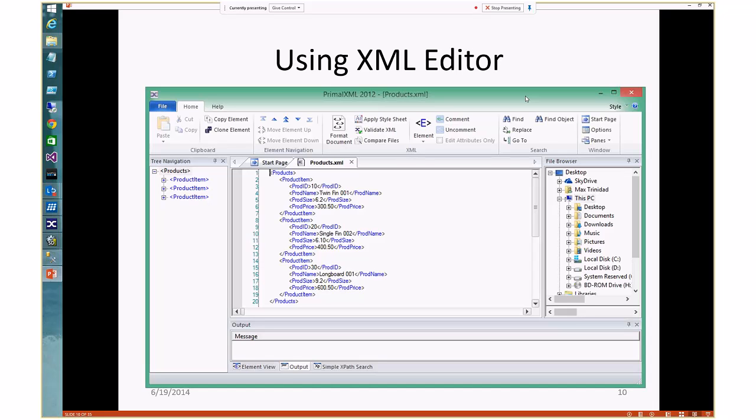Well, here's an example screen. Everything in this presentation already has screenshots, and then I'll go with the demo. So this is an example, the Primal XML Editor. Of course, I'll be using the latest one, which is 2014. But it's a good example of any type of file. This editor is really important because, as I'm going to demo, sometimes this format doesn't show in your regular Notepad. So it's very useful.